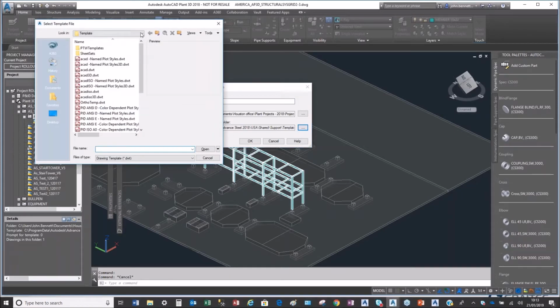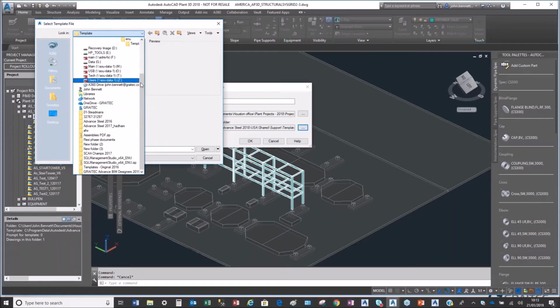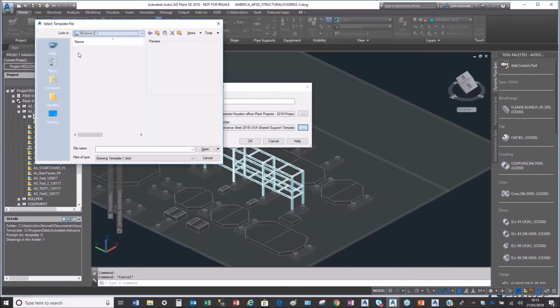So in this case, I would actually go and map it to the appropriate location inside Advanced Steel. Here, I know where this is because I'm familiar with it, but other people can go and find this as well. We do tend to show people where this is, because these are the kind of things that we would end up helping people to configure.